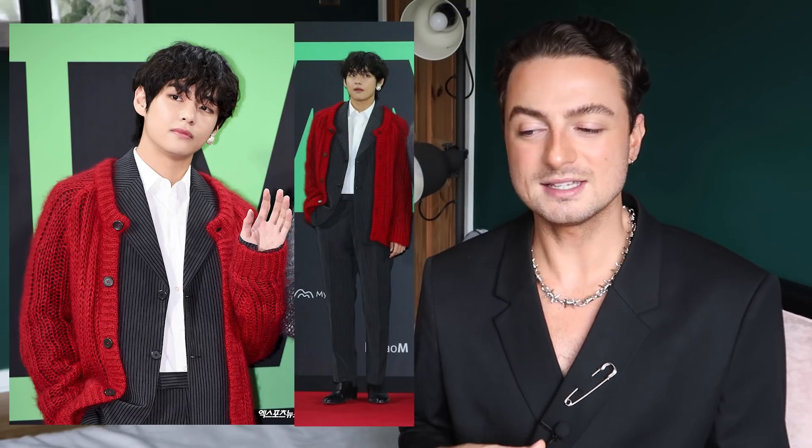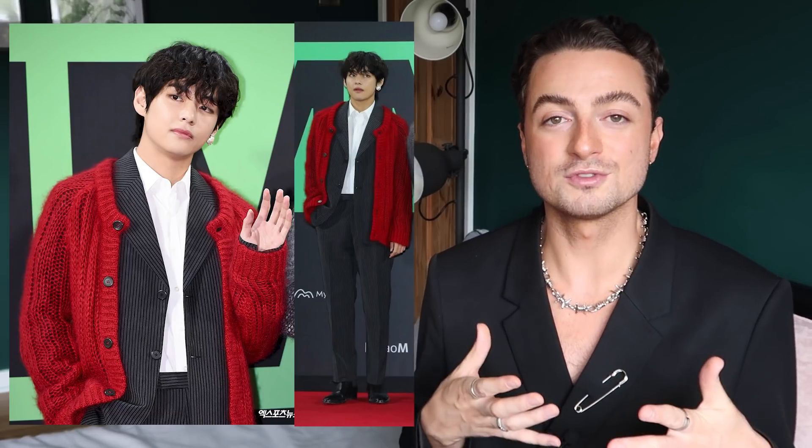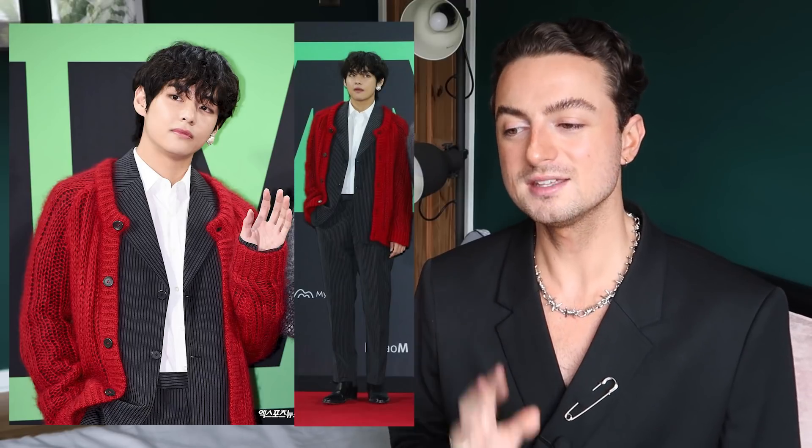It's been worn over a very clean crisp white shirt. My favorite thing about the styling is this chunky red cardigan worn over the top — it really gives a cozy cuteness to the look. Otherwise the suit would be very structured and sleek, but the knitwear adds a really nice element. You don't really see cardigans worn over suits, and it's just fantastic styling. The red really gives that beautiful pop on the carpet.